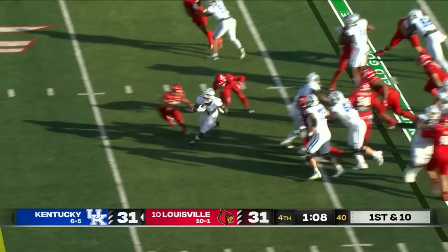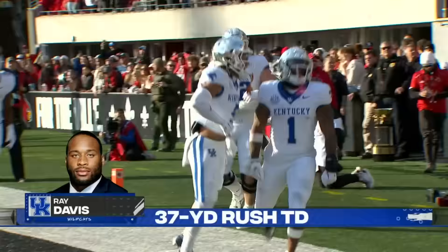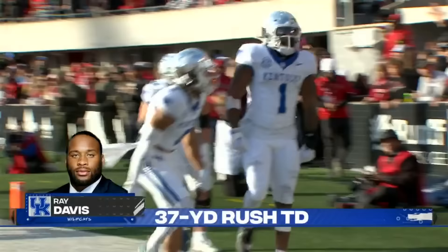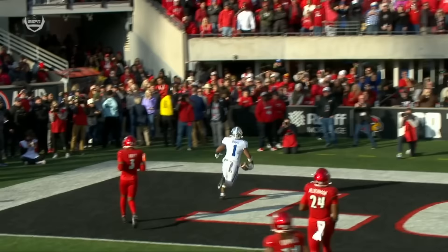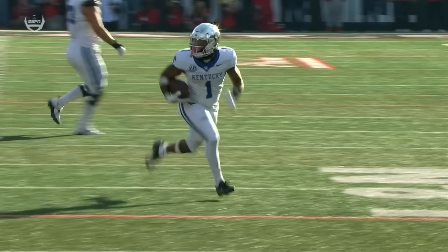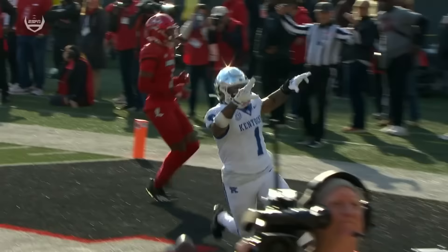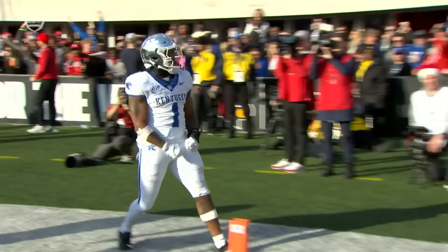Say goodbye to Ray — into the end zone and the Cats are in control! There's a lot of running backs in this moment that would have tried to bounce it outside. He cut it back, made a defender miss, and like we've seen all season, he's able to hit the gas and it's daylight. There was a time this year after the Florida game that people were talking about Ray Davis being a dark-horse Heisman candidate. The second half of the season has been tough sledding running the football, but catching the ball in the third quarter and now getting it done on the ground.